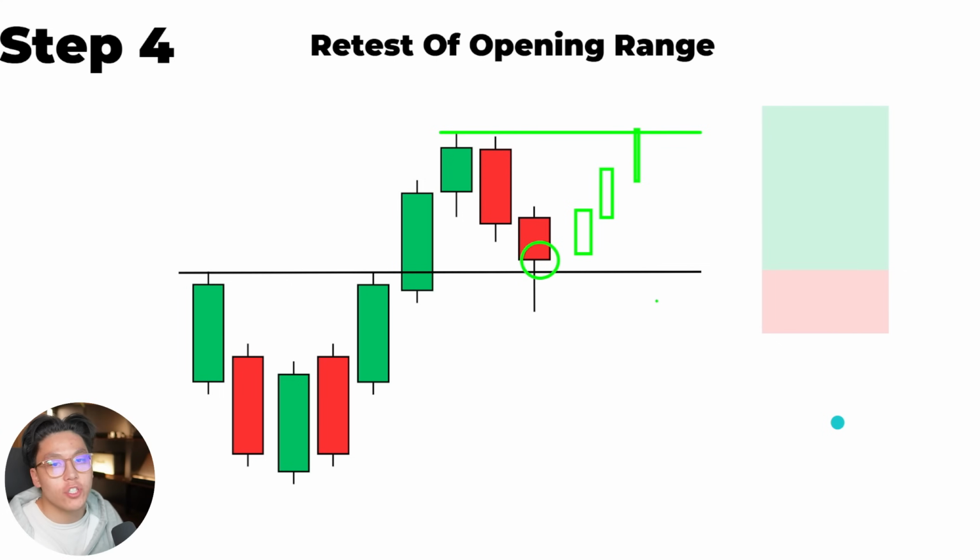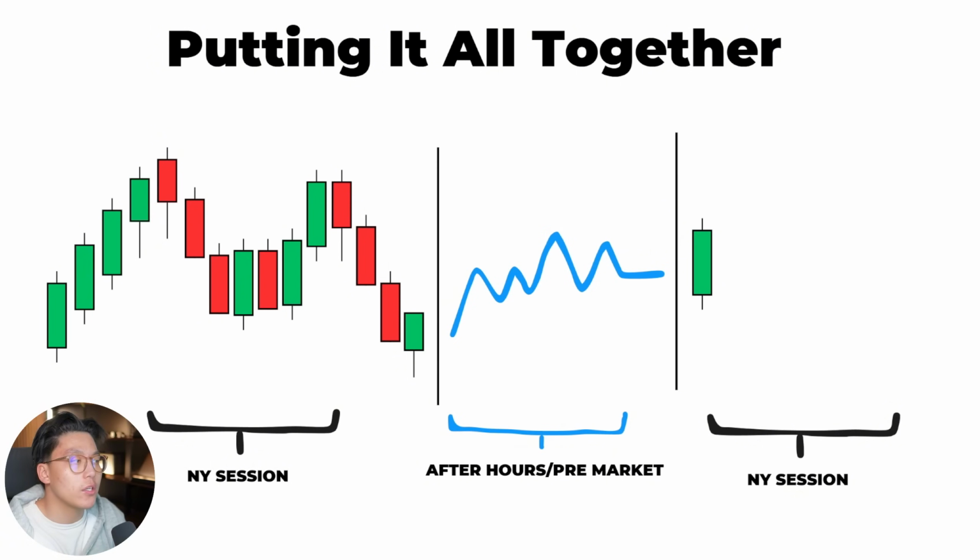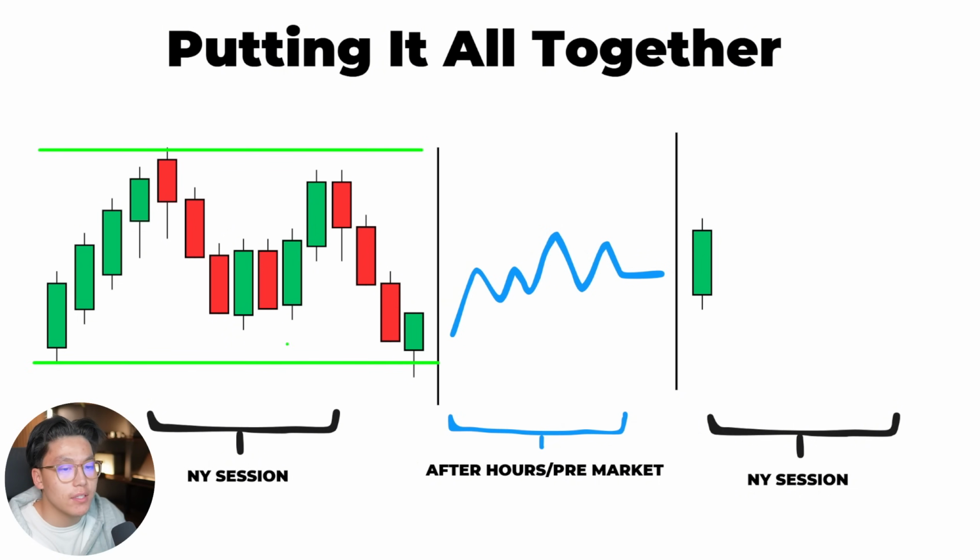Now, since we have a gist of how this strategy works, let's put this all together. So now what we can do is put this all together. On the left-hand side, what I have is your New York session. I'm on the 15-minute time frame in this case. So what I can have marked out is your previous day highs, and I can also mark out your previous day's lows, as you can see right here.